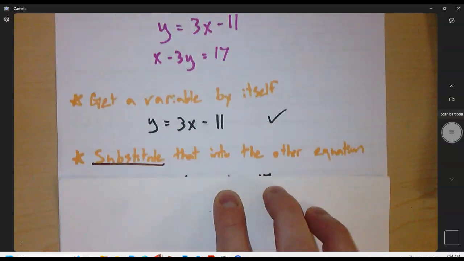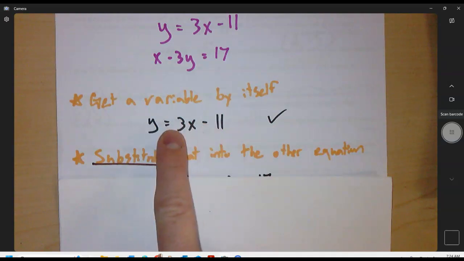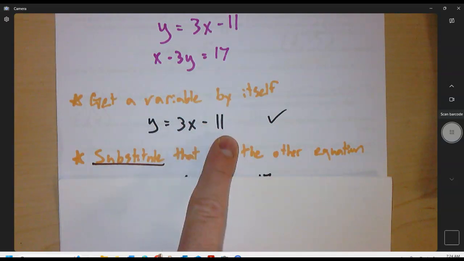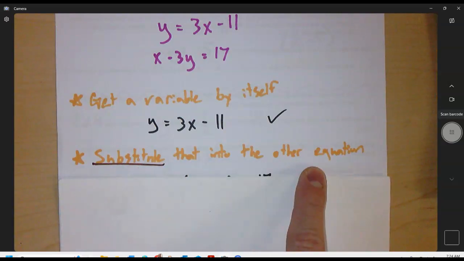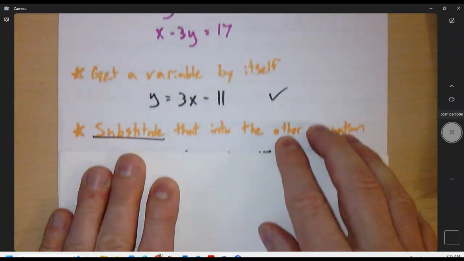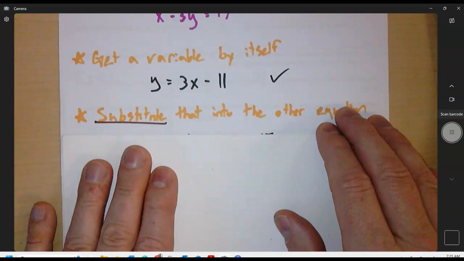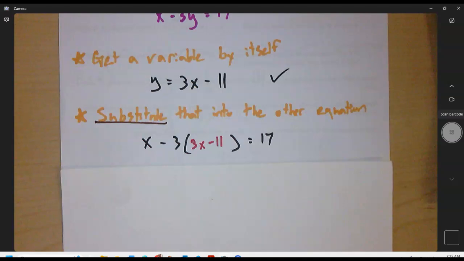Step two is the substitution part. We are going to take that entire equation that we just solved, y is 3x minus 11. We're going to take this entire expression for y, and we're going to substitute it wherever I see a y in the other equation. You have to use both equations. So I'm going to come up here, take this y out, and put parentheses in its place. In those parentheses goes what y is, and I know what y is. y is 3x minus 11. And this kind of sounds like a composition of functions to me. We're substituting one whole thing into another. That's kind of why I chose this.